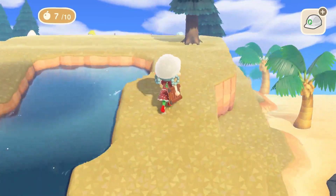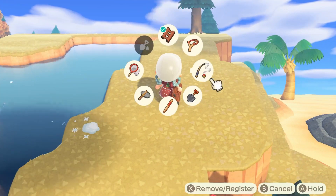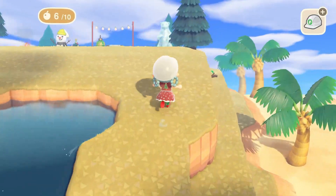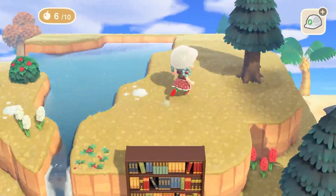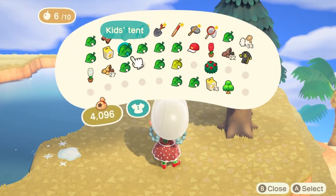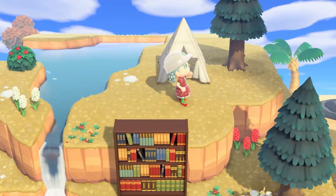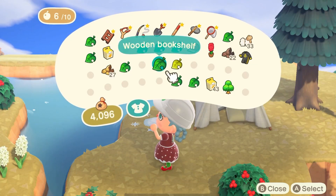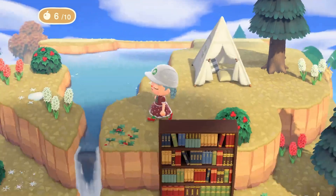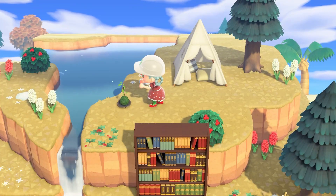Let's go up here — I'm not gonna do this whole upper area, just extend this little nearby area a bit. I'm gonna grab a tree and probably put it right here. I'm just gonna use this space to extend as the little area we're doing right now. I have this kids' tent item I wanted to use in this — it's like a cute crawl-into-the-tent-and-read-your-book vibe. I don't have the wooden stool DIY, otherwise I would put some stumps around — I think that would be cute. I'm not really sure what else to put over here.